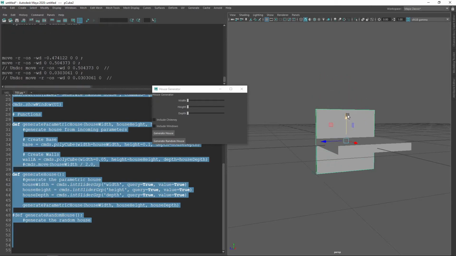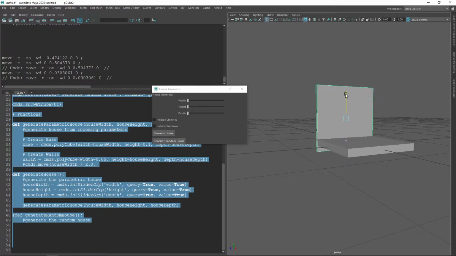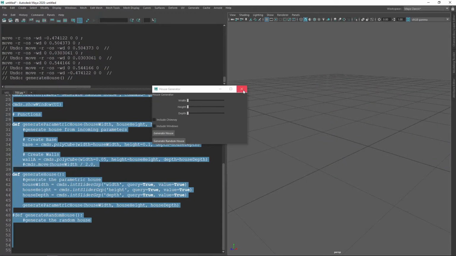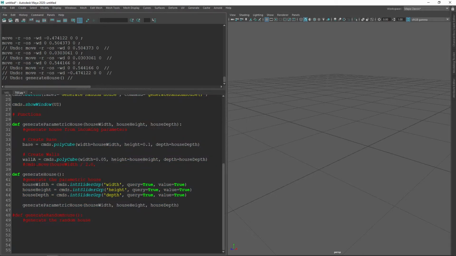It shouldn't be floating in the middle of the ground. So we want to move this wall half of the height of the house in the y direction. So let's put that in here: house height divided by 2, and 0 on the z-axis.